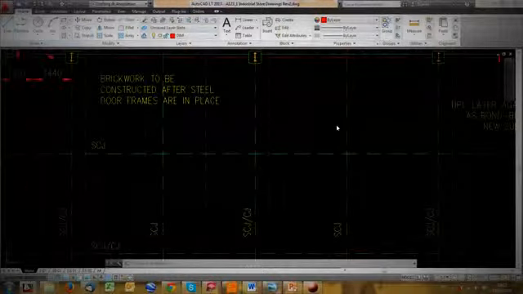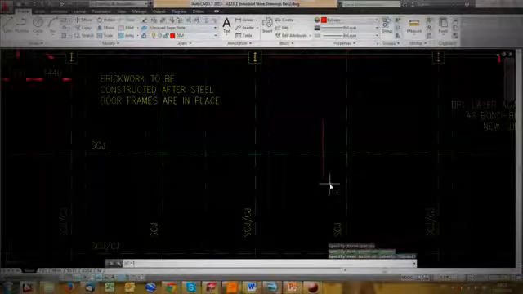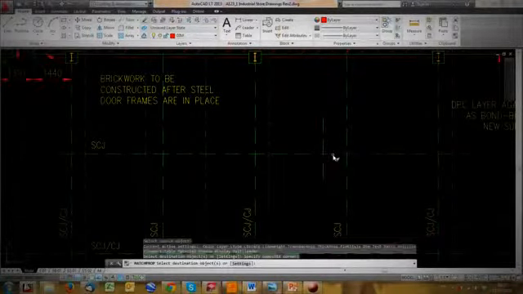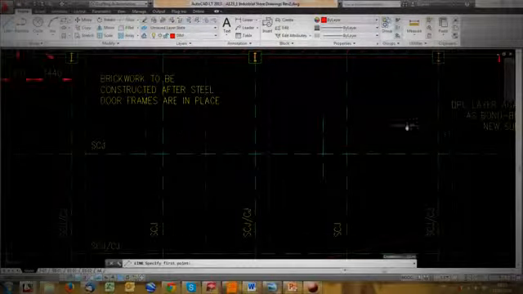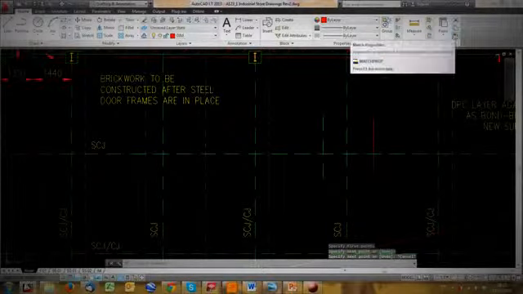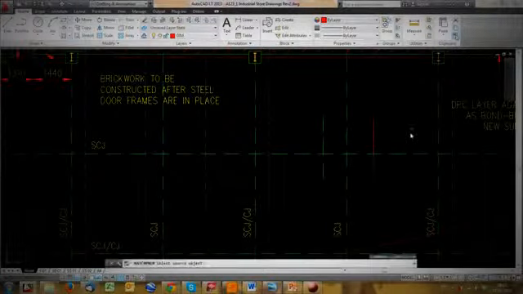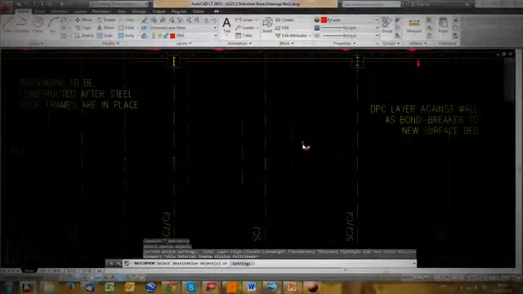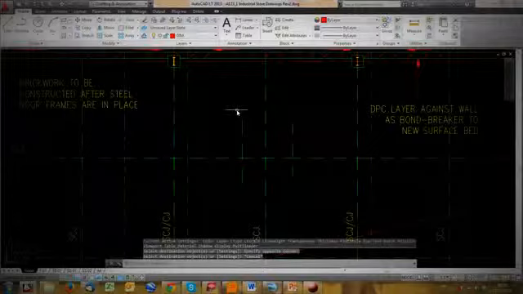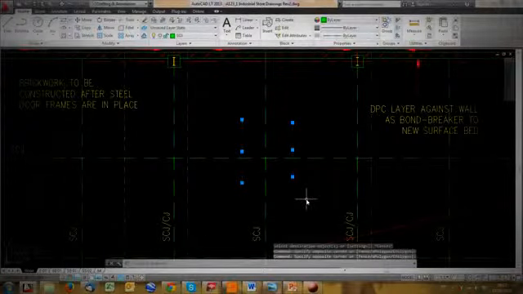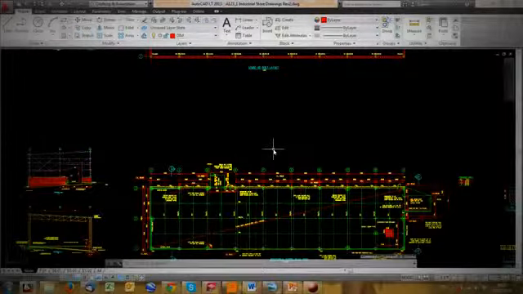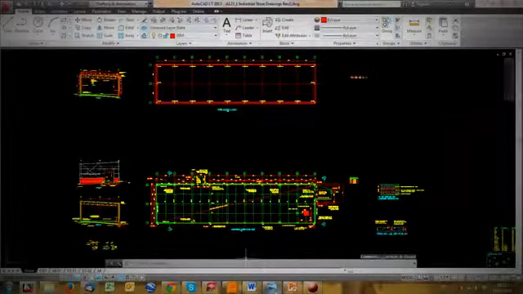So if I draw a new line next to this, I can then match properties, MA, enter, and match, or I can go to draw my line, and then I'm going to click here, match properties, click on match properties. I click on the properties I want, click on my line, and it will match the properties. But we'll use match properties and all these tools a lot when we start drawing. Alright, so that's our introduction. That's a basic introduction to AutoCAD and what we're about to draw.